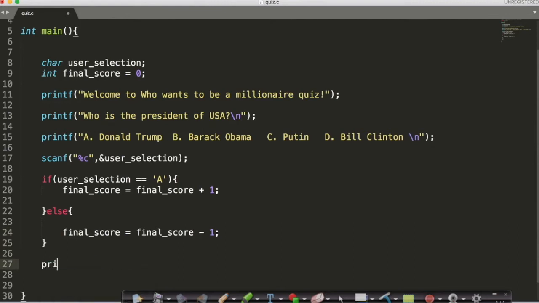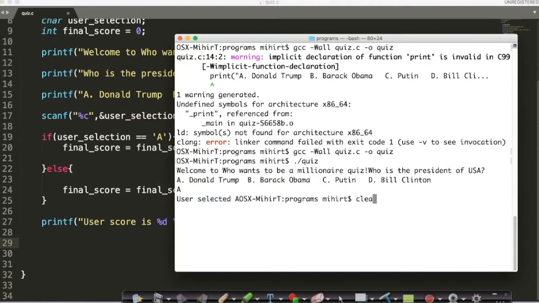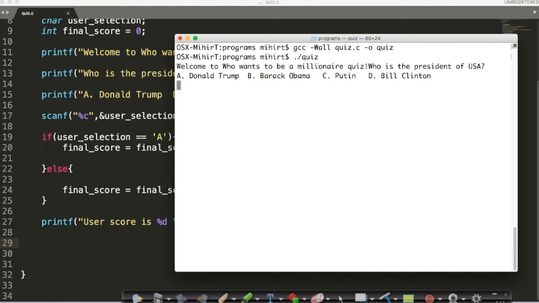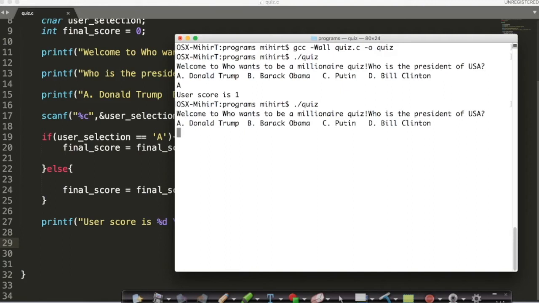So we'll say printf user score is, we'll say %d because it's an integer, and final score. Let's clear the screen. Let's compile it. It compiled without any errors. So let's go ahead and run this. Let's say if we say A, which is the right answer, it gives us user score is 1. So that was correct. Let's run it again and let's see what happens if we give a wrong answer.